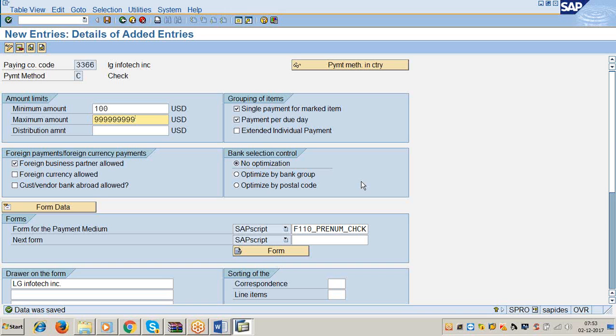Within brackets, due invoice of the vendor, provided the payment method has been entered at the time of posting the invoice in F-43.